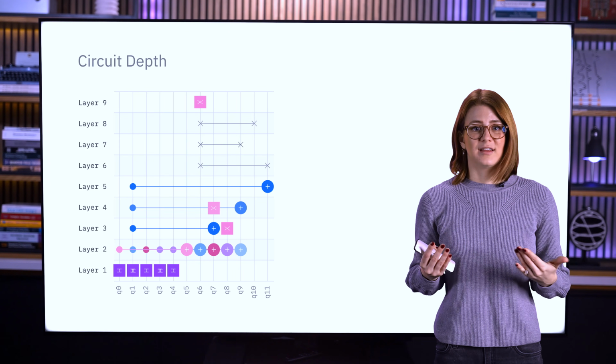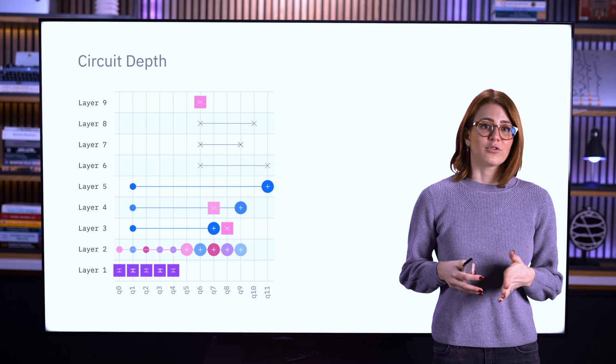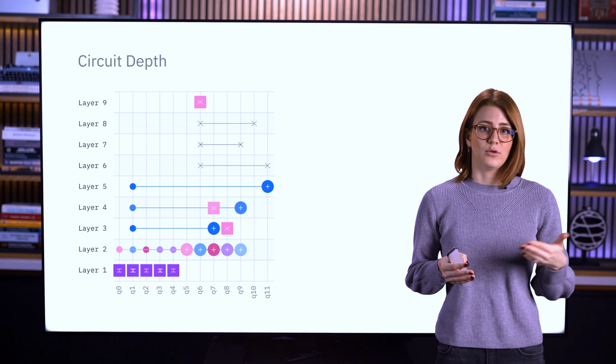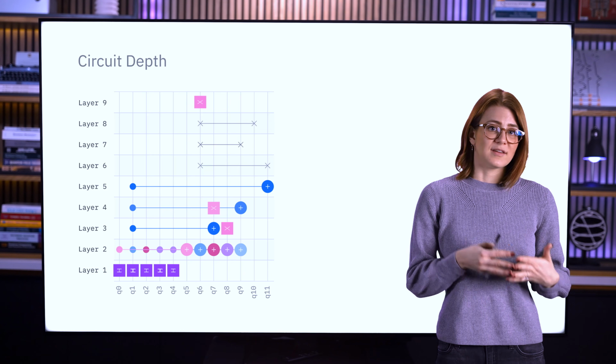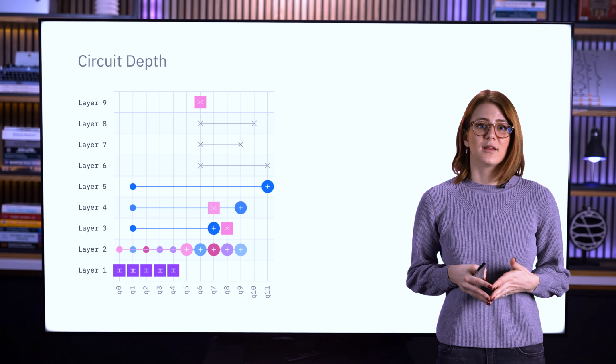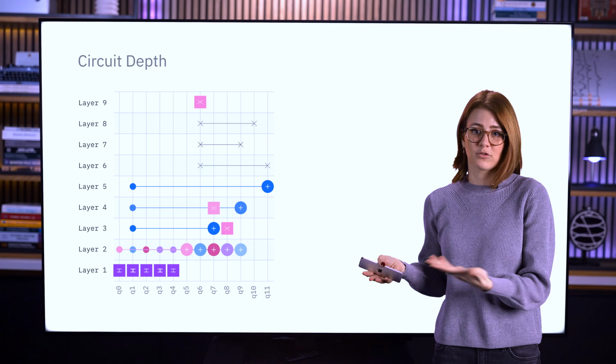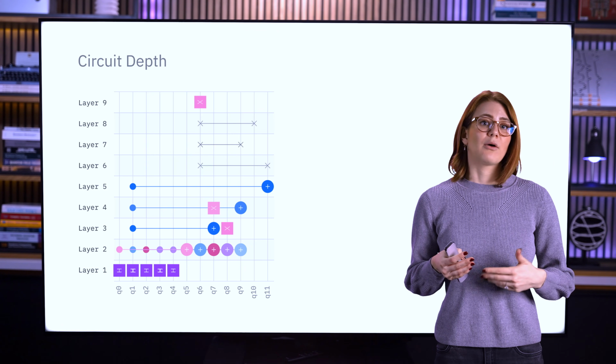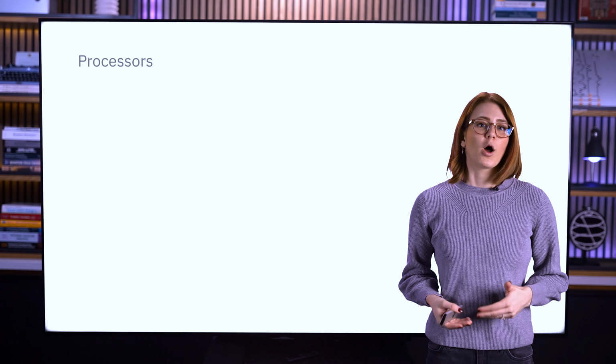Because quantum gates take time to implement, the depth of a circuit roughly corresponds to the amount of time needed for quantum computers to execute the circuit. So knowing the depth of a circuit is important for knowing whether it can be run on a particular device or not. It also will tell us if it has a good chance of turning out an accurate result. Next, let's move on to the selection of a quantum processor.